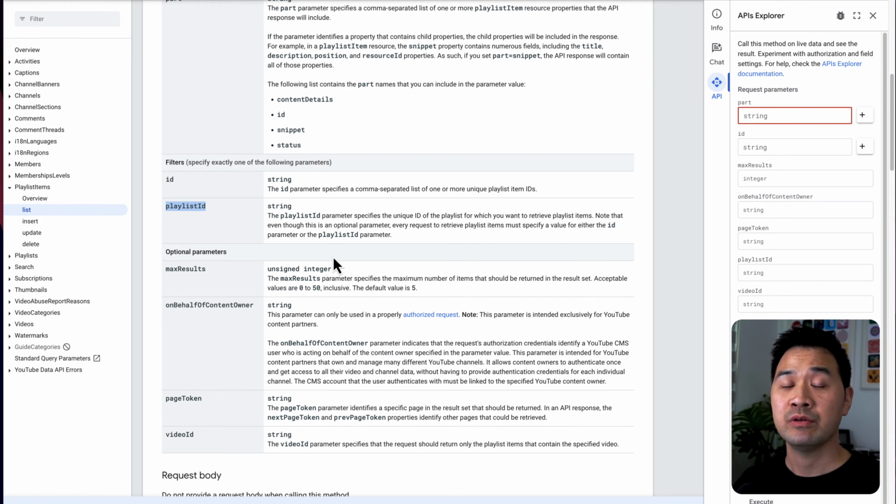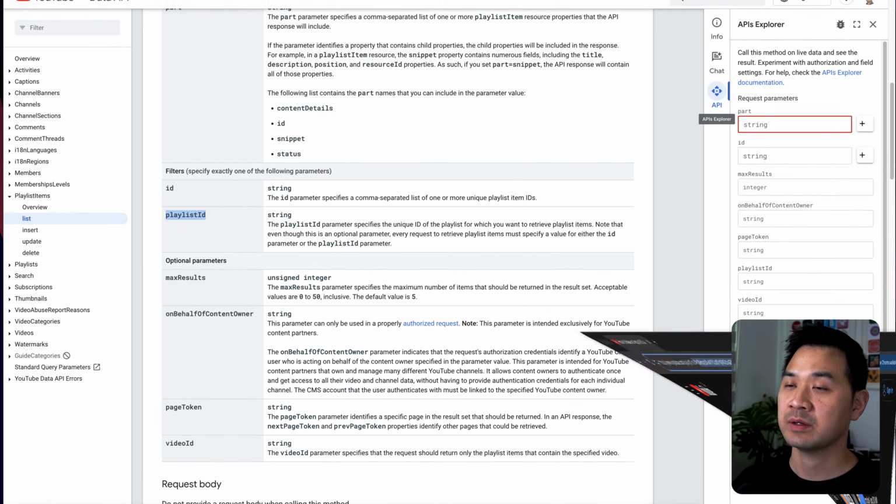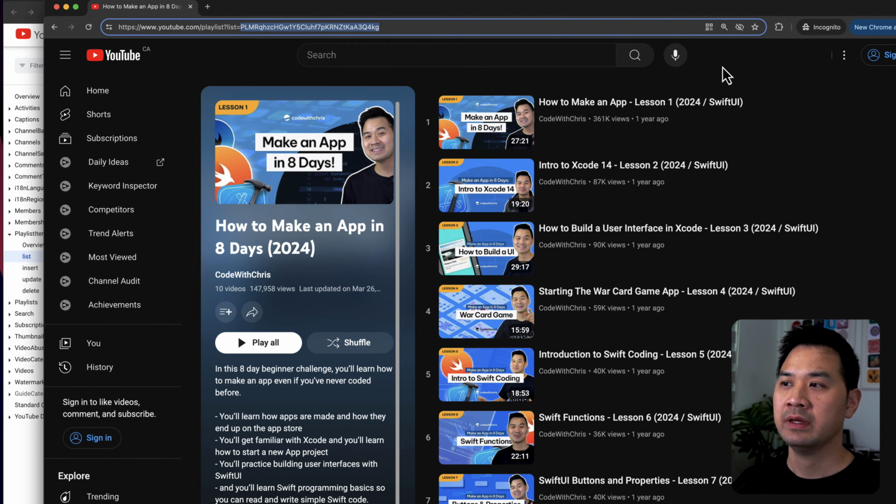Now let me show you how you can get the ID of the playlist that you want. I've got a playlist right here that I want to use, and keep in mind you can use any playlist that you want. Everything after this equals sign right here, and before any ampersand, that is the playlist ID.